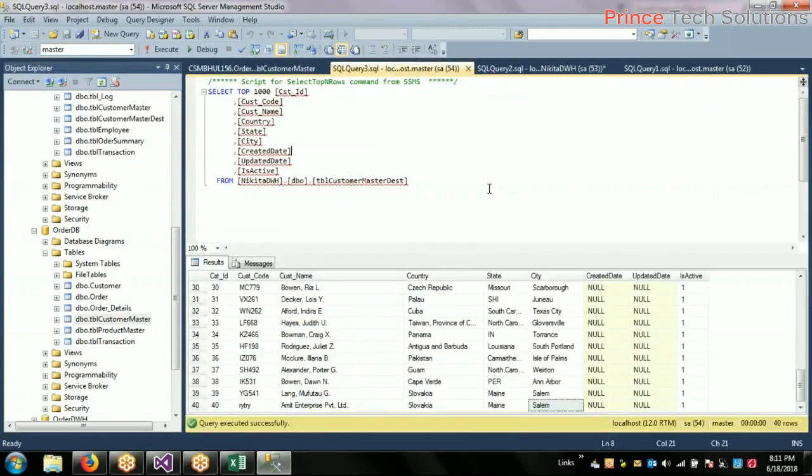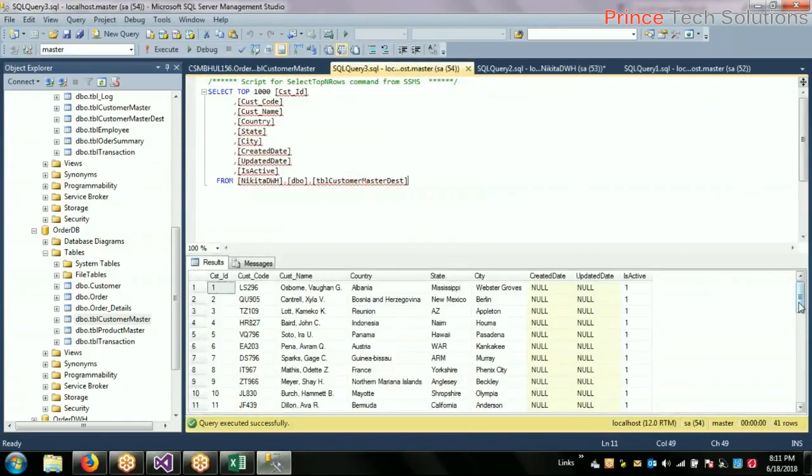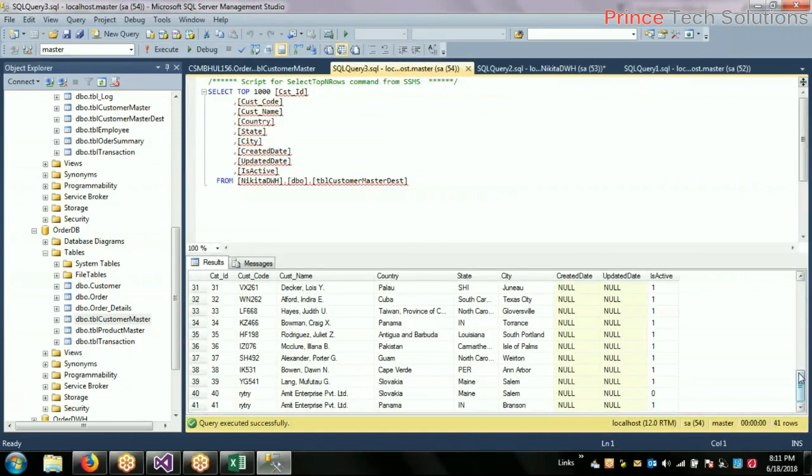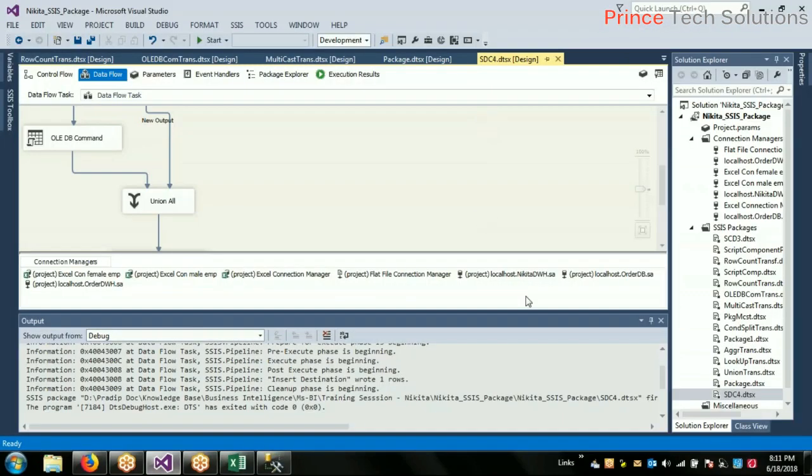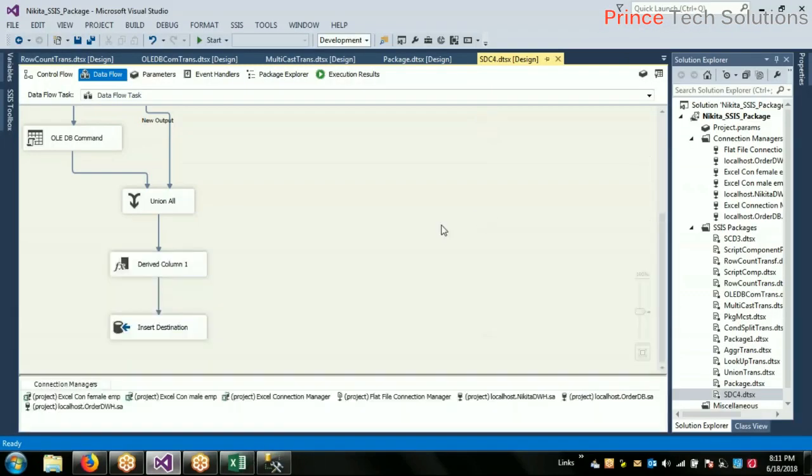It is very interesting. So let's run it once again, and you see against Amit Enterprise 2 records have been inserted. Amit Enterprise was there. What was the last record? Slovakia, Maine and Salem, the city. And this is Amit Enterprise, Panama, country is this, and state is this. This is not updated, I need to check. So this particular column is being active. Now these are the same record, however one is the active record, this is the past record. So why is it not being updated? Let us just check. This is called the slowly changing dimension.